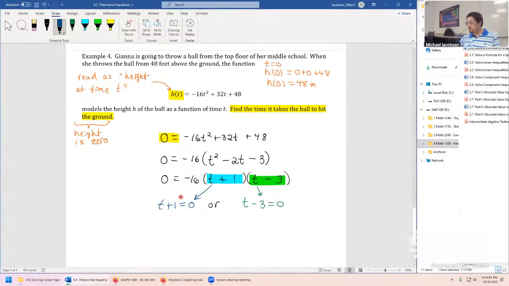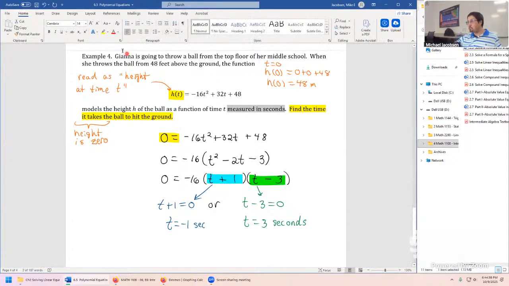The first equation gives us a problem. If we solve this, we get t equals negative 1 seconds, since time, I believe, let's double check, 48 feet. It never actually said that. Well, let's assume it's seconds on this one. It seems like that'd be about right for this problem. And add 3 to both sides on here, and it would be t equals 3 seconds. Let's just put it here, just for the sake of clarity. Function of time t measured in seconds. Put that in red as a quick edit to the problem just to make it more clear.